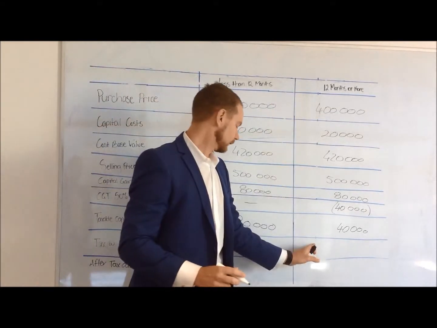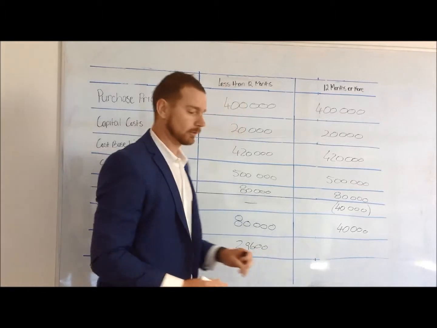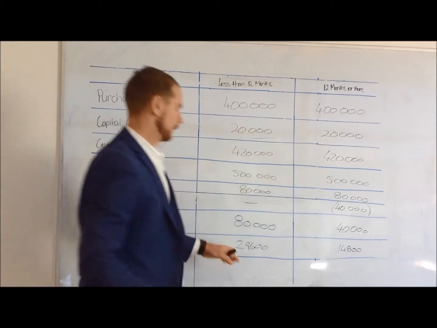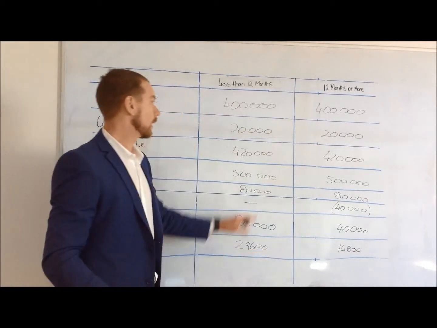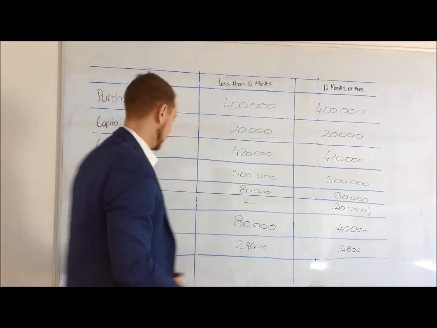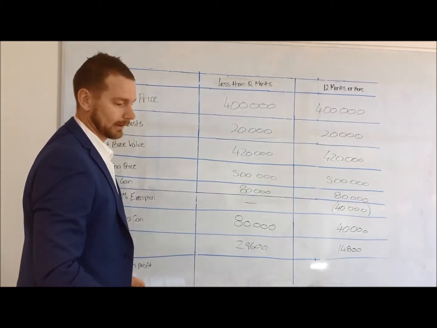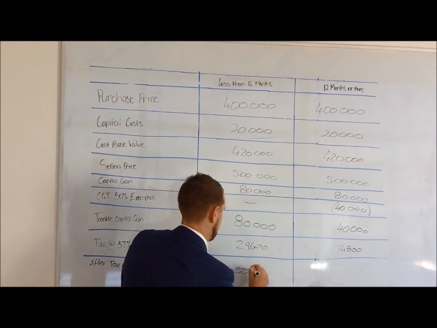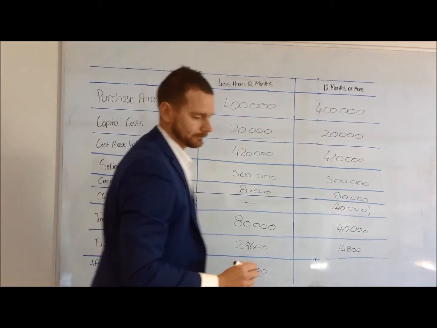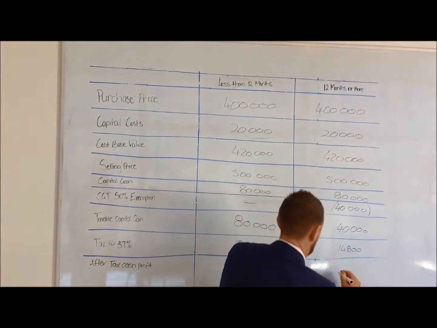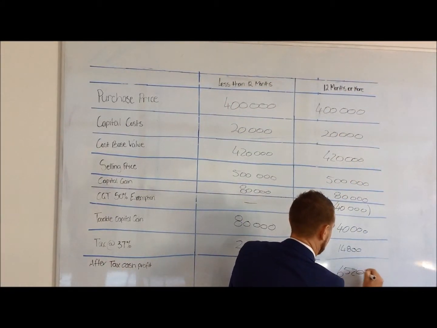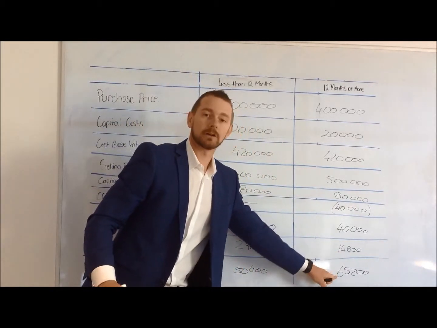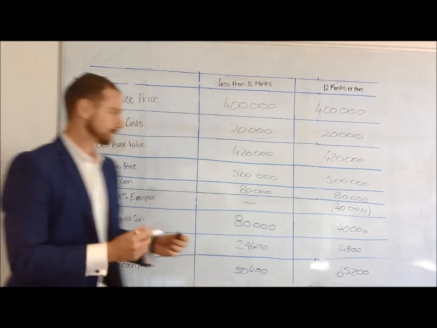For the option of 12 months or more, that would be $14,800. So a significant tax saving to be holding an asset for 12 months or more. That would then leave our after-tax cash profit at $50,400 here, $65,200 here, meaning we're getting an extra $14,800 in profit.